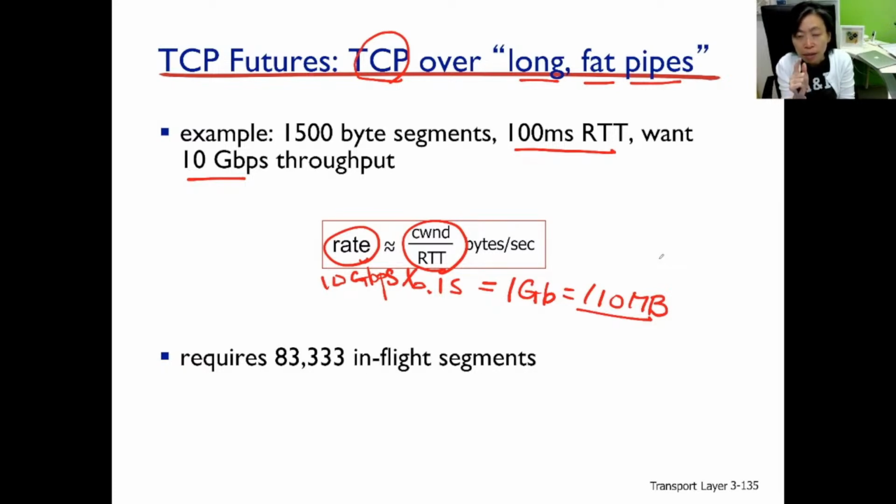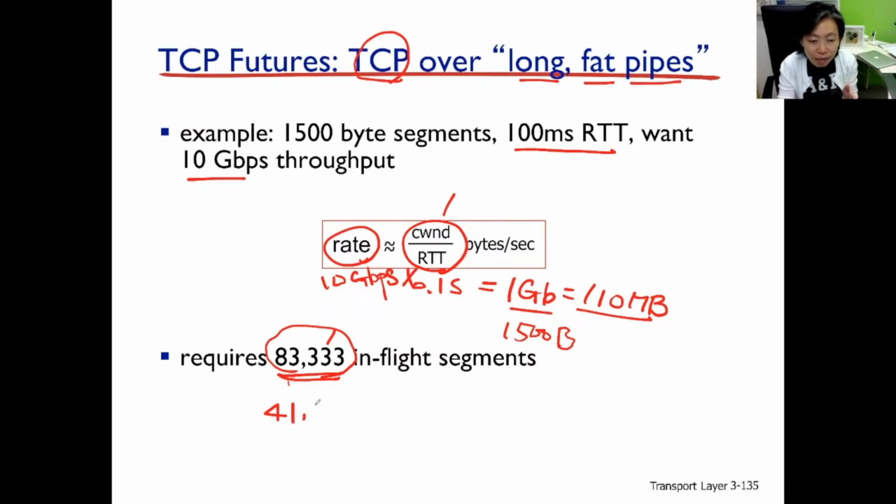Another issue is this. TCP is actually go-back-N like. What if you run into a packet loss that is triggered by having 3 duplicate ACKs? What we do there is we set the window size to half of the window size before a loss event is detected. And you know what? The number of packets there can be as high as this, because if we divide this by 1500 bytes, you get this many packets in flight. So in that case, we'll have to retransmit all the unacked packets, and half of the window size here. So that's, wow, 41,666-something packets that we need to send.